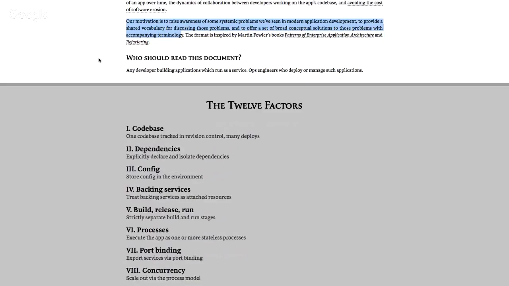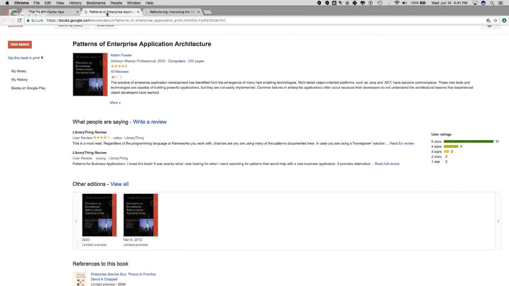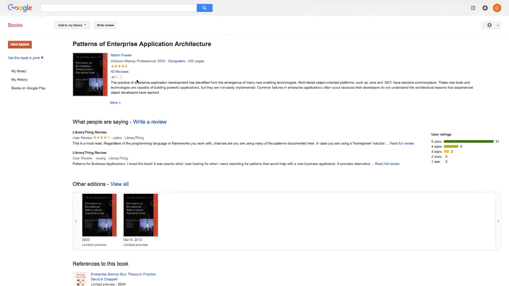The format is inspired by Martin Fowler's books, Patterns of Enterprise Application Architecture and Refactoring. I don't know if these books are free, but let me open it and see what they're about. Obviously, these books are not free.